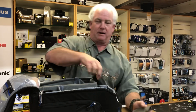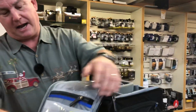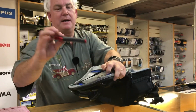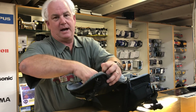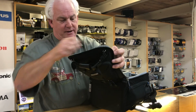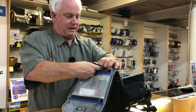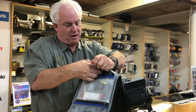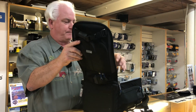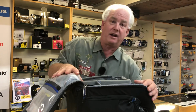In this kit, I also have a pair of glasses, the Hoodman loupe for looking at the LCD screen outside. I have a Hoodman Pixel Pocket card holder and a couple of Nikon batteries and a cable release and all that kind of stuff here. So here's the Nikon MC-DC2 release for the Z7, all here in my bag, and this is what I take. So if you see me at the beach on Sunday or at Disneyland or on our trip to Cuba coming up in January, this is the kit I'll have with me.